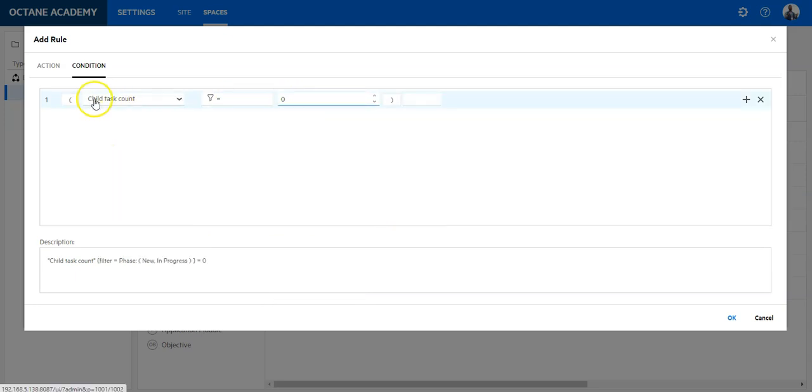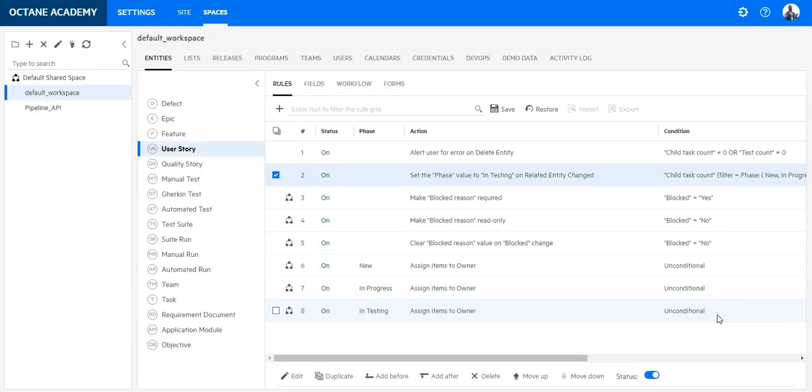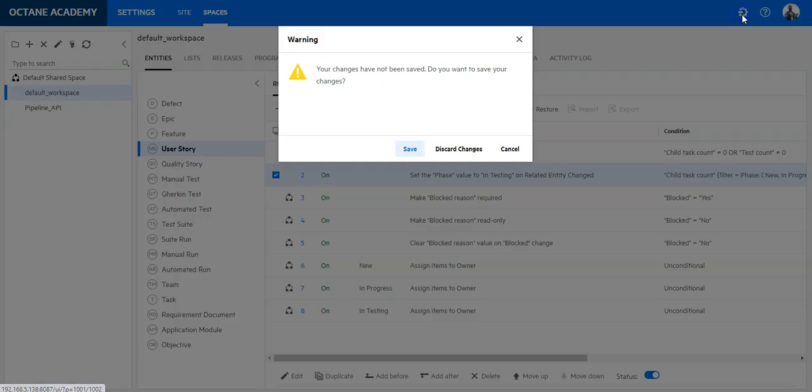So here basically we are saying if there are no tasks where the phase is in progress or new, then all must be completed. Only then move the value of the user story to in testing. So this is the first thing we have to do. Let's see if this is working.